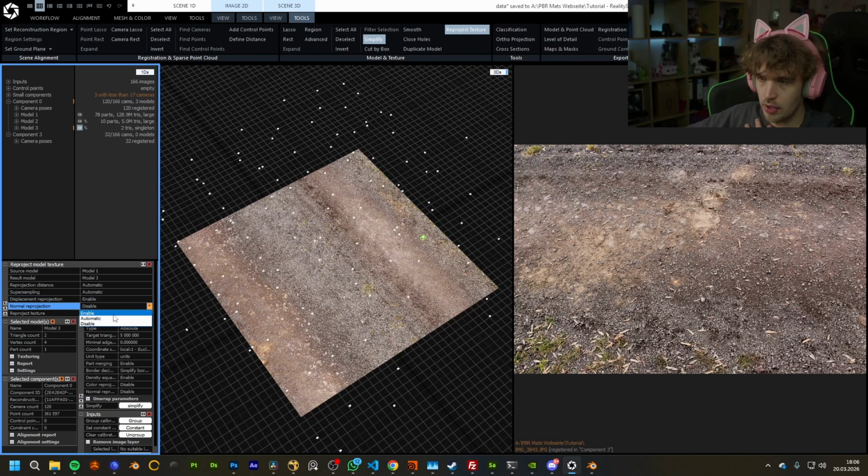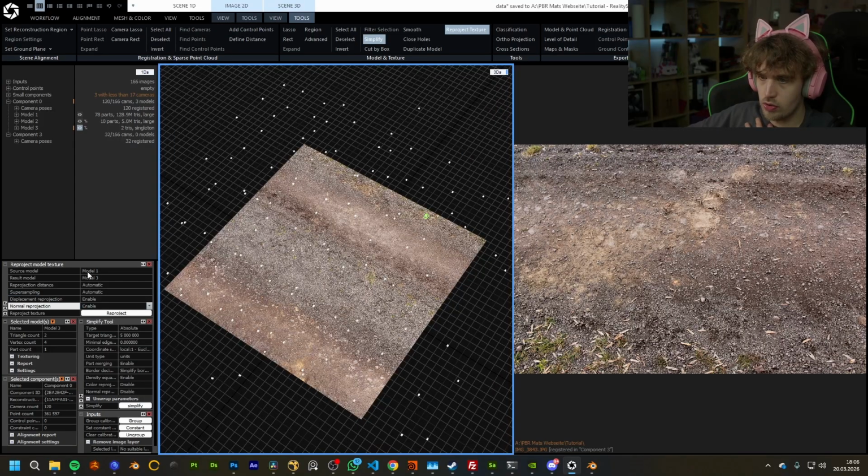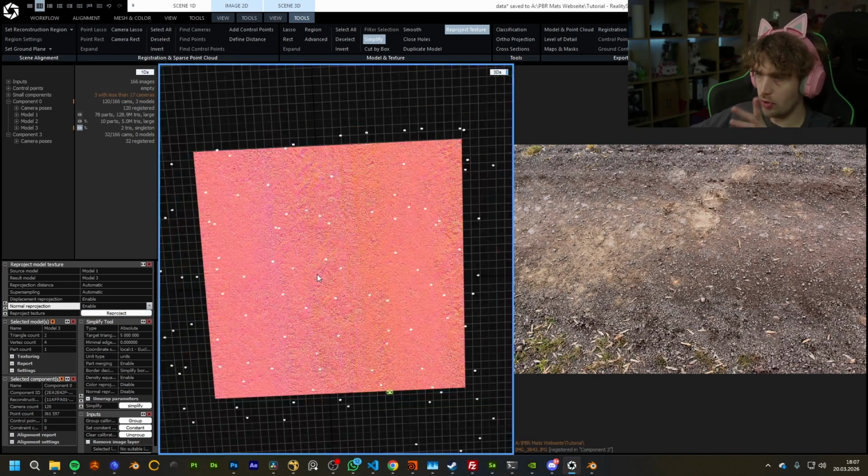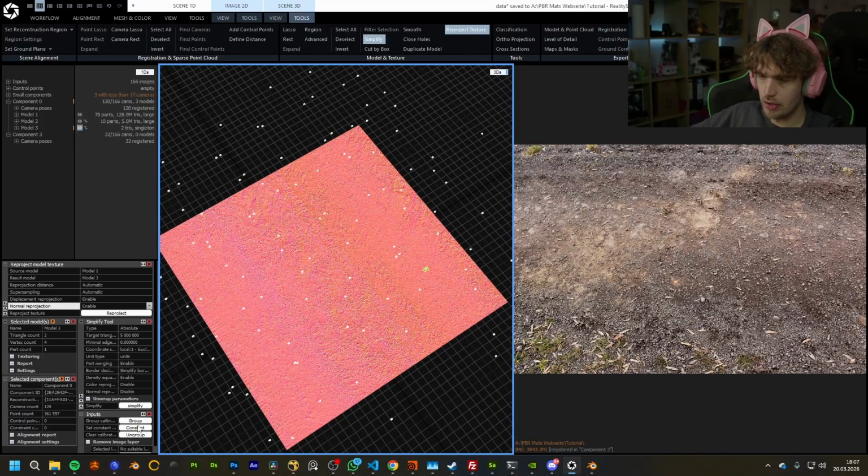I can really use it and work with that. So we go to the source model of 1, because 1 is the high-res model, and we want to have the displacement and the normal map of the high-res model. So reproject that, and this will obviously take a little bit longer, and my PC is struggling a little with that, but it's also really fast, so it doesn't take that much time.